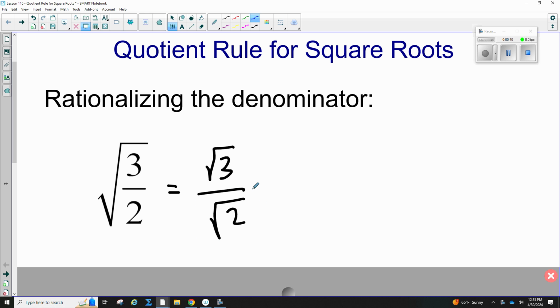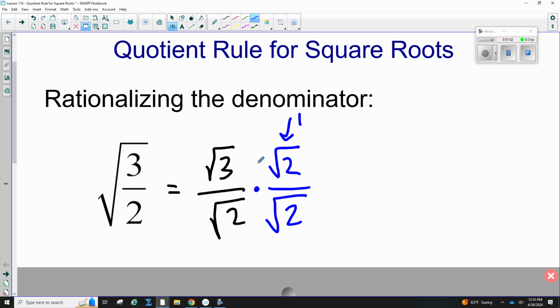So we are going to multiply by itself. And I'll explain why, okay? So first of all, whatever is here, that's what you're going to multiply by. Now, I have to do it in the top and the bottom because what is this actually equal to? It's equal to 1, and anytime you multiply by 1, you're not changing the value of what is there. So it's legal math, okay?